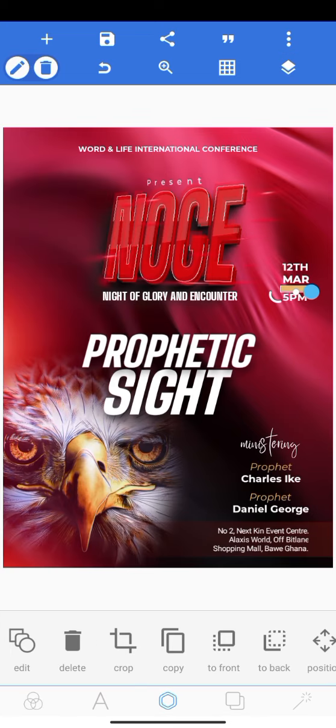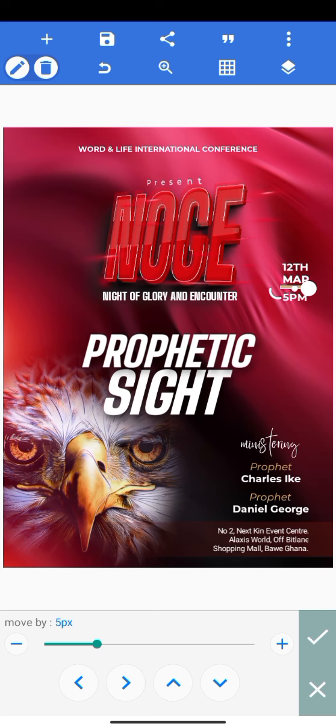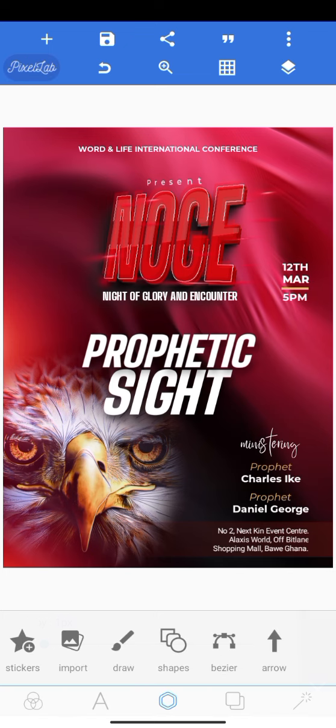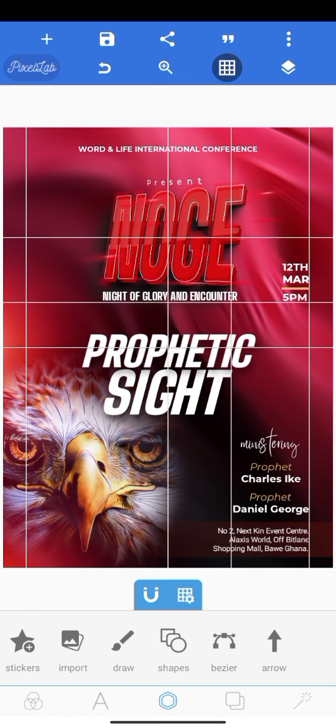I'm noticing that the shape is too big, so I'll likely reduce the shape this way. All right, and then I'll just make sure that it is centralized in between the date and in between the time. All right, so you have something like this. Can you see this, guys?